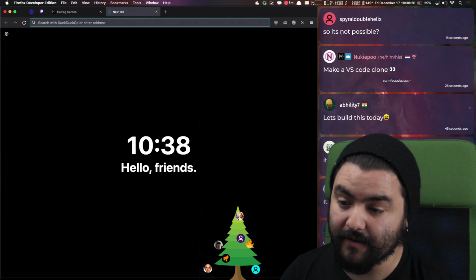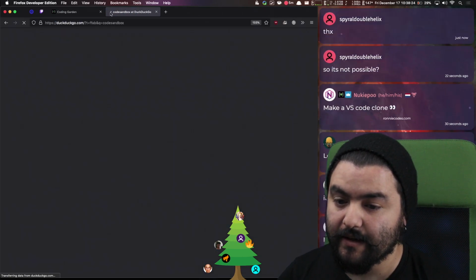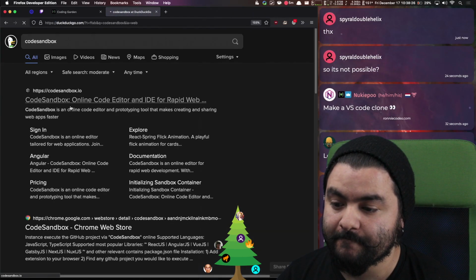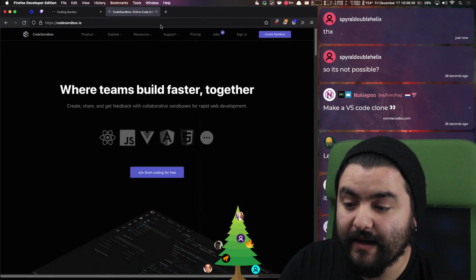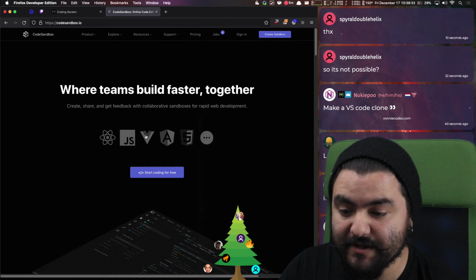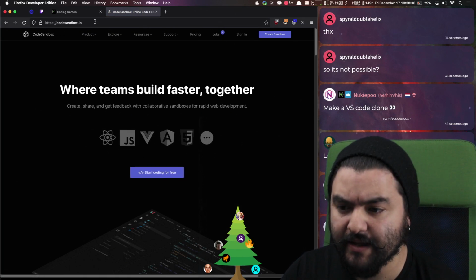However, if you check out Code Sandbox, this will let you run front-end apps and it provides an editor. It's a very similar experience, but you can get started on this completely for free.